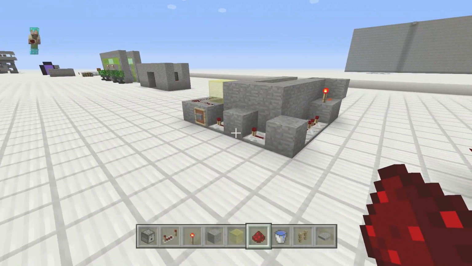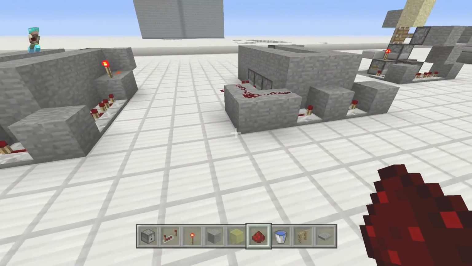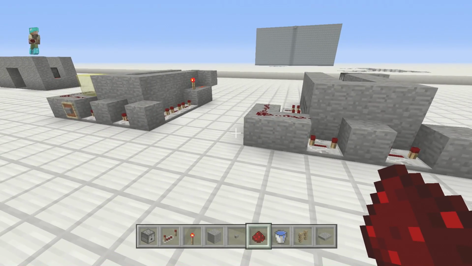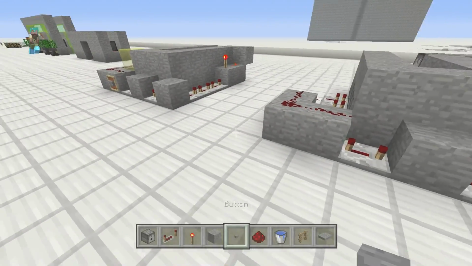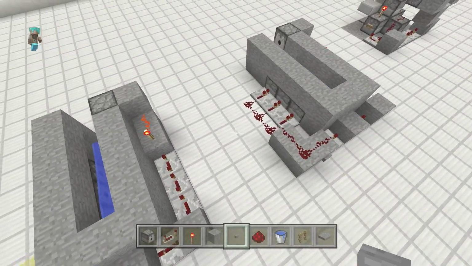So again, the stone button does a shorter burst. So I think, you know what, after we make it work, I'm going to go in and show you what a wood button does. A wood button most likely will be giving you more TNT shooting per round, technically. So as you can see, we have completed the build right there.